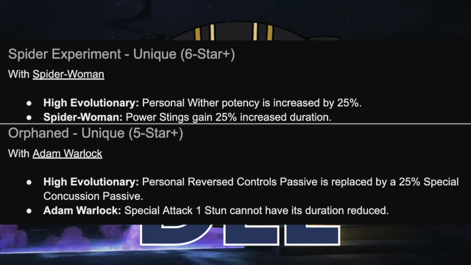Spider Experiment with Spider-Woman. For the High Evolutionary, personal wither potency is increased by 25%. Note that this is not flat, so it means those 10% withers become 12.5% withers, but that does mean that the total potency goes from 100% to 125%, which means you do have access to power reversal. And then for Spider-Woman, power stings last 25% longer, so it's easier to make them pop.